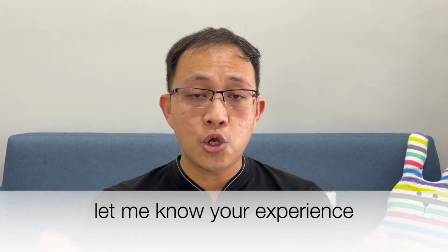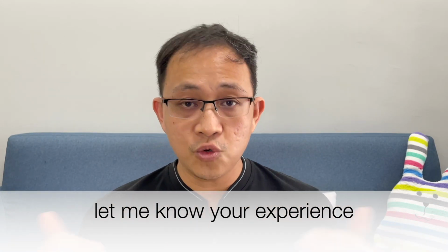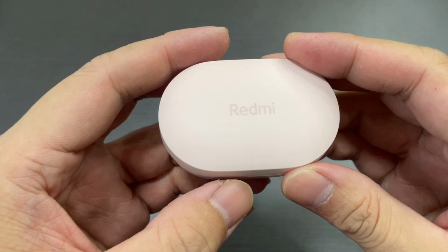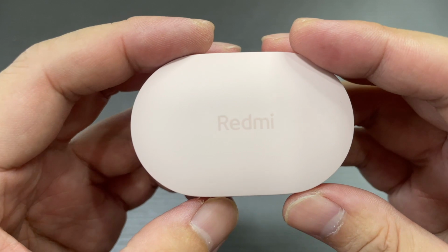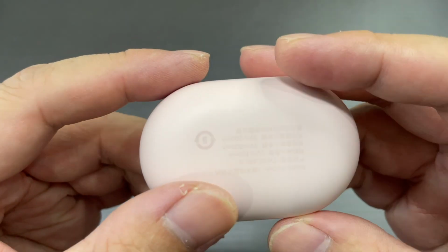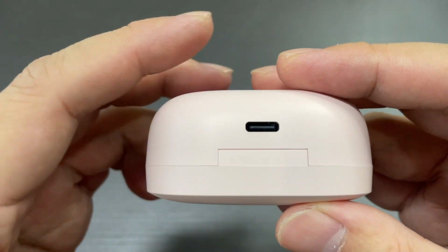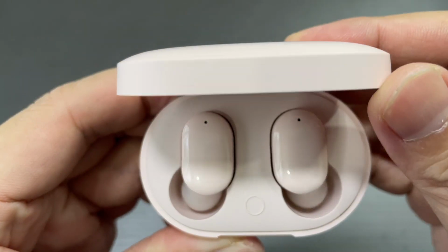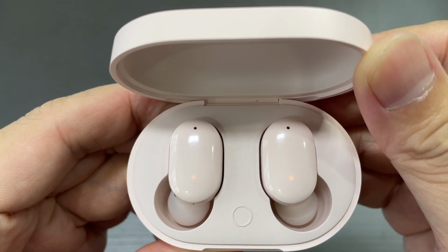But of course, for those of you who feel that there are differences, do let me know in the comment section below what you felt about the differences in the audio. Now, overall, the sound quality from the AirDots 3 is good. I mean, it's decent. It's definitely a huge upgrade over the AirDots S. But I just felt that it's average for pop, for dance music, for EDMs, and music with loads of bass.